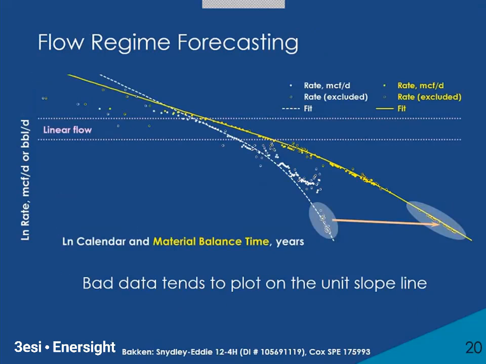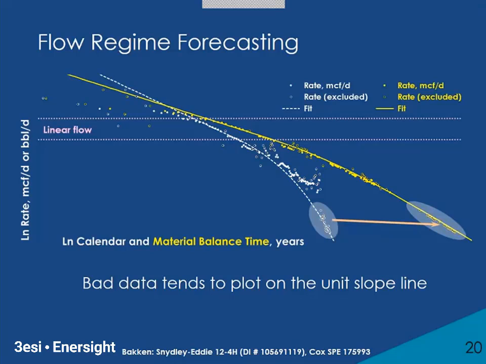One thing I didn't mention when you're using material balance time is that all of the data collapses to 1. And if you have bad data, spikes, it also appears on that half slope line. Now, this is a log-log plot, so even though this is a half slope line, or we've got exponential, you don't sort of really see it as a half slope until much further. But what you can see is this data here.